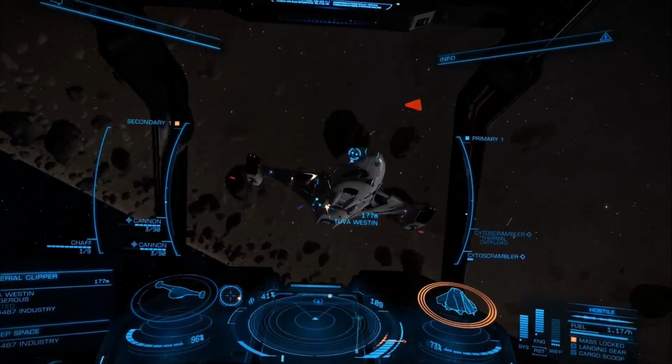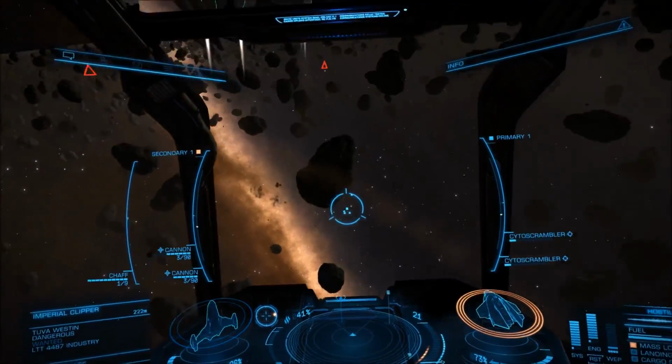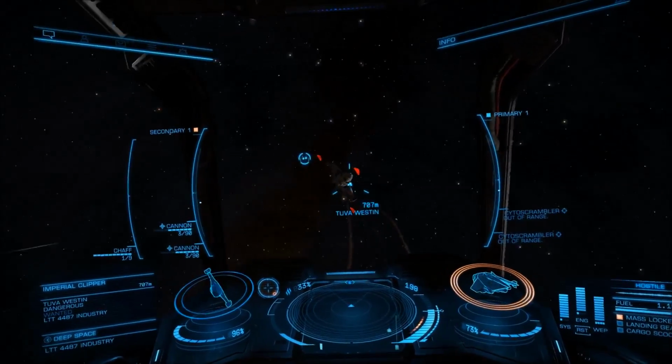It is very important to stay as close as possible, and this is why the Cytoscrambler is also good to be used with a ship with high maneuverability, such as the Diamondback Scout I'm using.